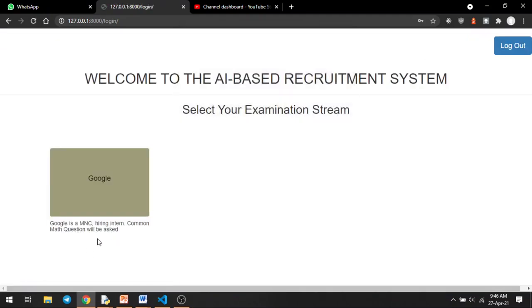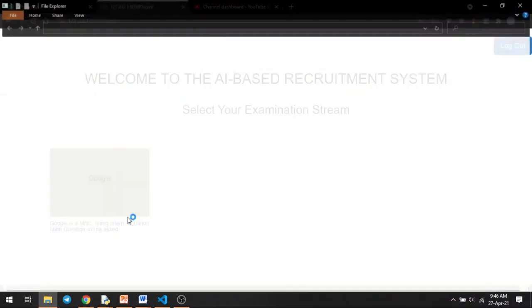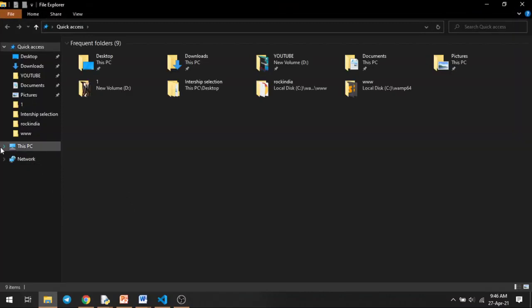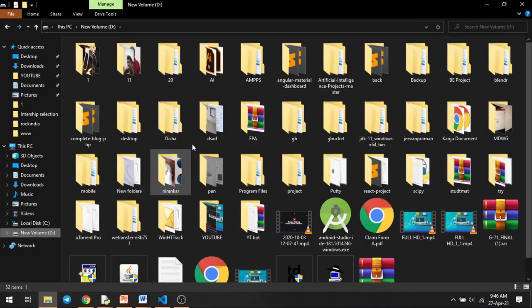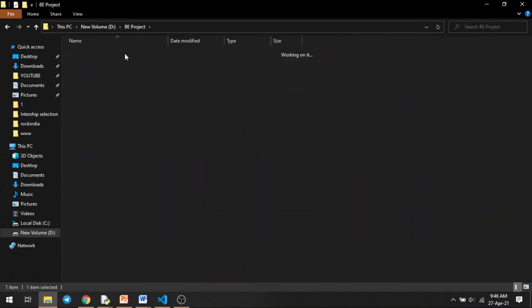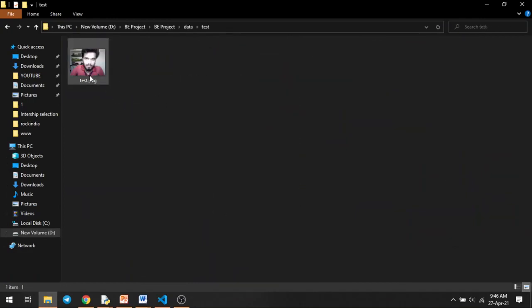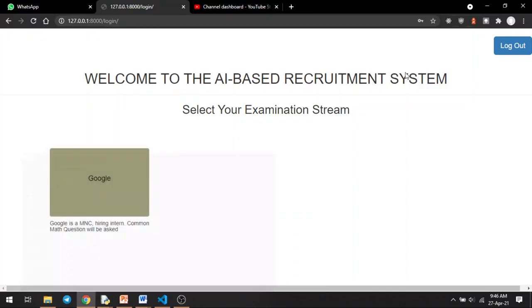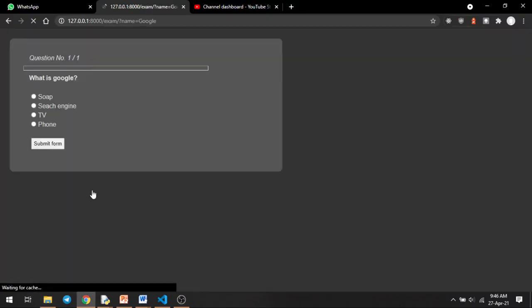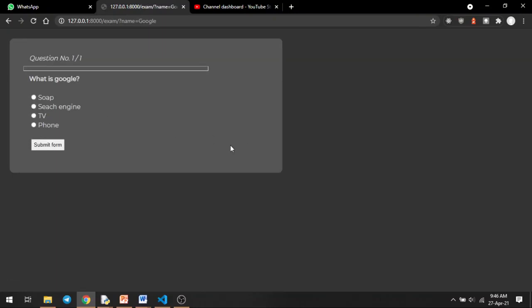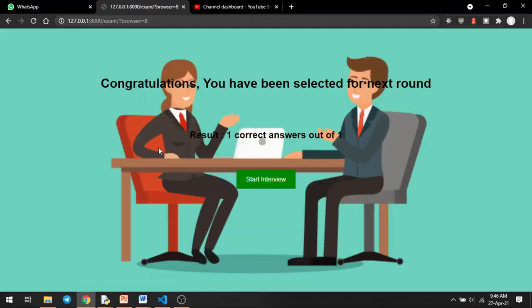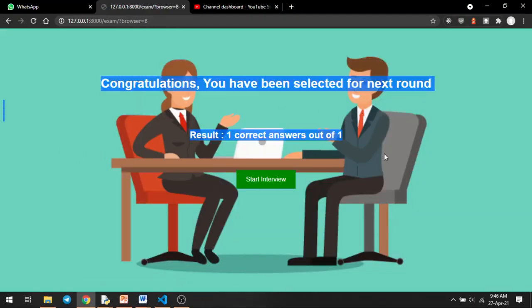Yes. Okay, now if I want to see how many users there are and where the user is created, so in the B project and data, see, text with my image. So for the next time when the login is encountered, the code will open the camera and see the person in front of me. So as of now, यहाँ तक बन गया है.